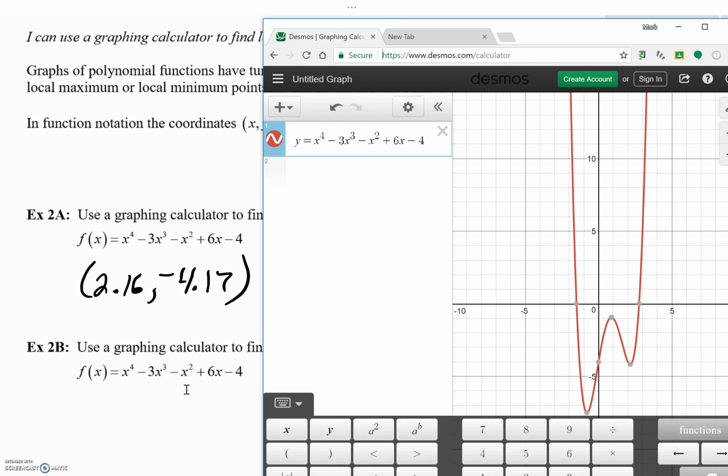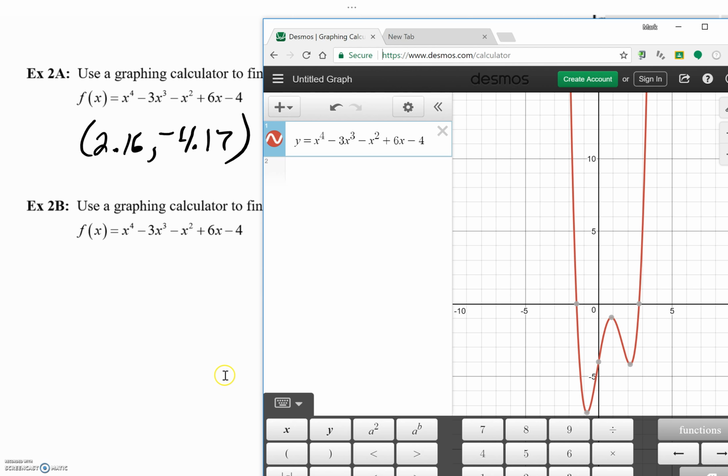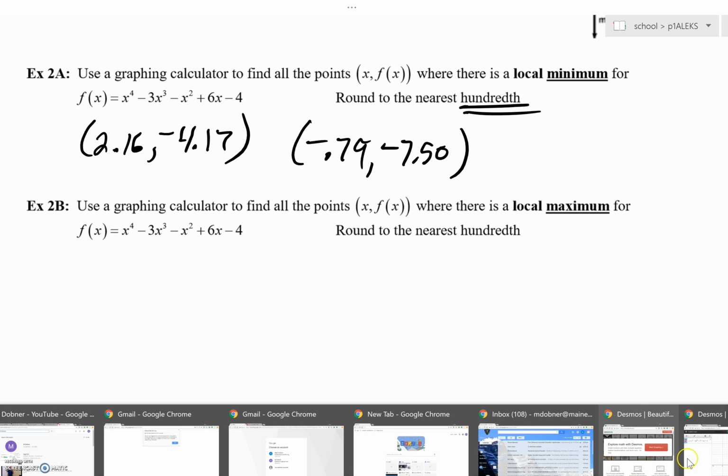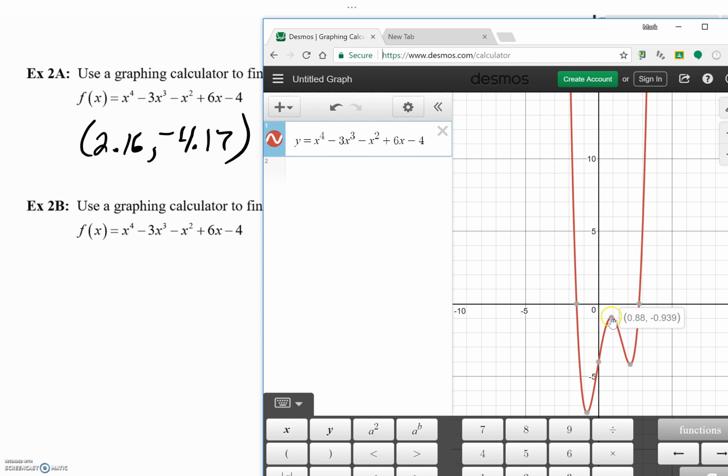Okay? So at this point, we just have one last problem that we're going to take a look at. Let's just type in this final problem down here. X to the fourth minus 3x cubed minus x squared plus 6x minus 4. This time it's the same function. What are they asking for? Local max. Now they want to know your local max. Look, you already have it. There's only one relatively high point. This is like the top of the mountain. And it's not truly the highest point on the curve. There are other points that are higher, but relative to the surroundings, it is.